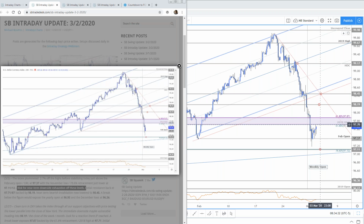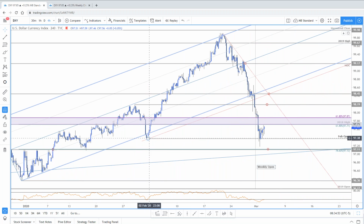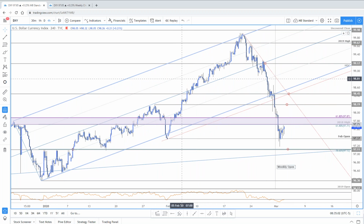So again, watch resistance here. If this breaches, your upside targets as far as areas of exhaustion are 98.18, and 98.45 is our bearish invalidation. So below 98.45, we're essentially looking for a larger recovery to sell. As it stands right now, you're coming off the range lows for the month of February. Any questions on DXY? Even if this thing were to recover as high as 98.45, I hope it doesn't get that high, but let's say it does, you're still within the confines of a simple break of support, check of resistance, and move off. So keeping things in perspective.